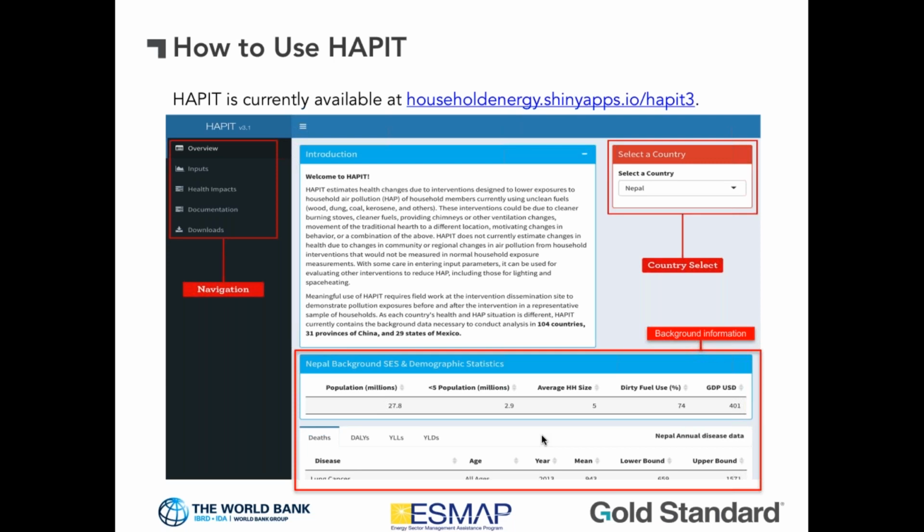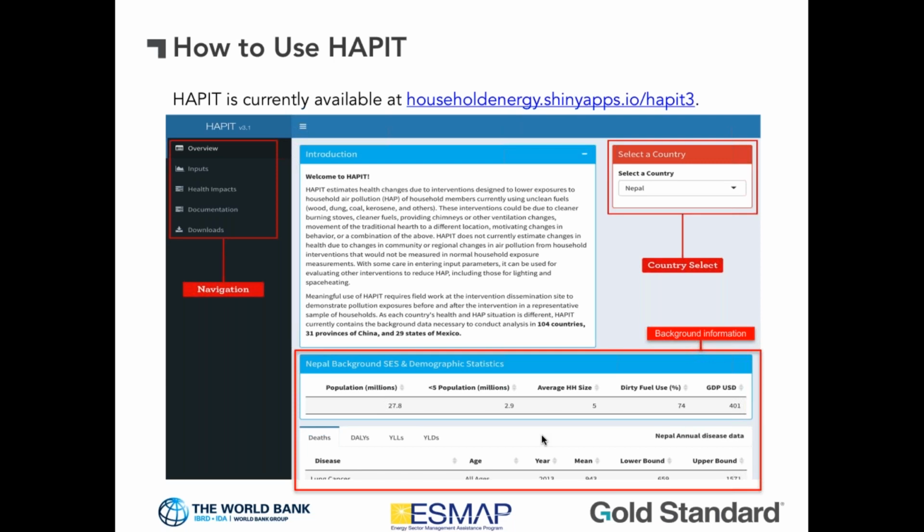It also includes a section on the introduction, and a section on the background information on the selected country, which is changeable using the drop-down menu, which you can see highlighted on the slide.